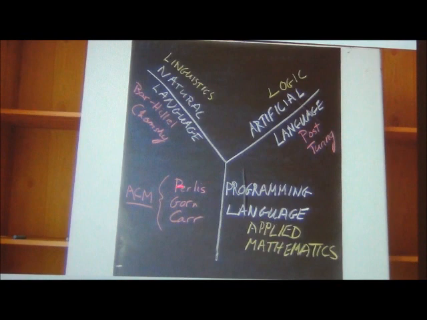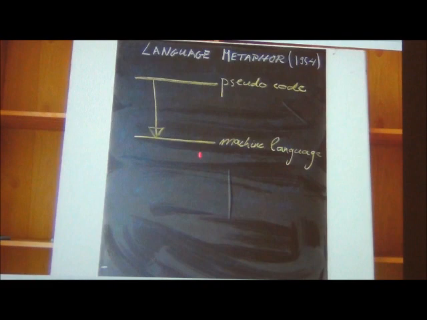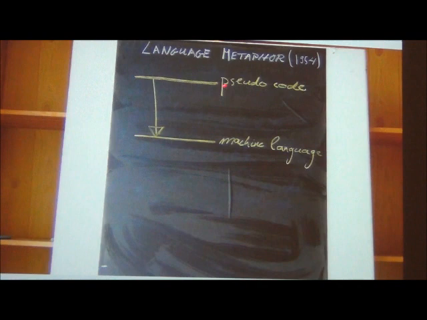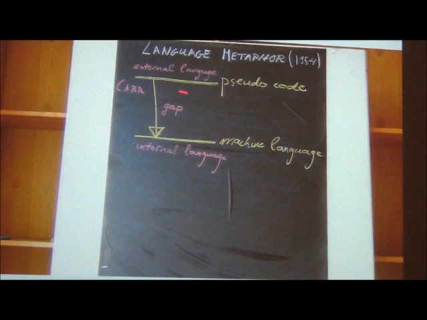Now let's zoom in and look at 1954. Researchers had already for many years talked about machine language, and they had for some years distinguished between the machine language and pseudocode. But in 54, in a conference, John Carr consistently described pseudocode as a language, and I dare say that he was rather exceptional in that matter. Today we talk about programming language, but this was a new way of looking at programming.